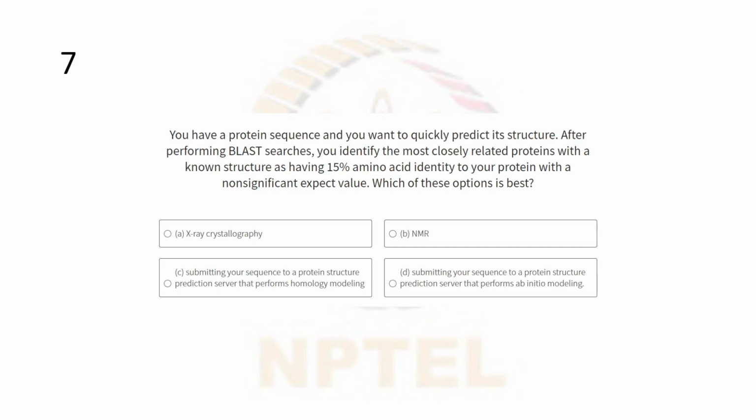The smaller the E value, the better the match, and the probability that our alignment match is correct is high. Non-significant means it's a high E value, telling that even this 50% amino acid identity is by chance.